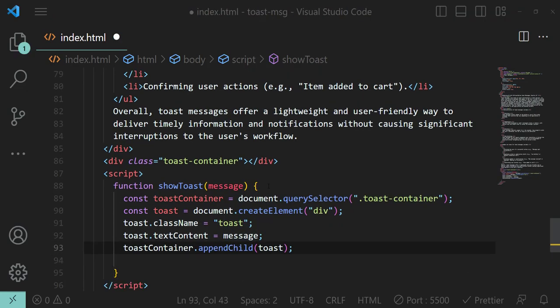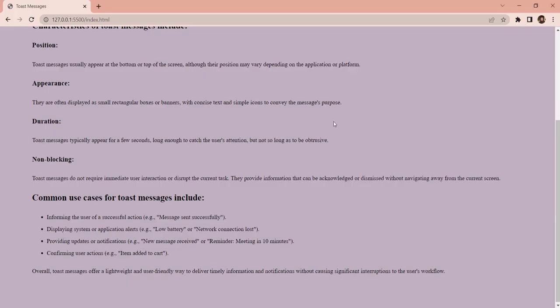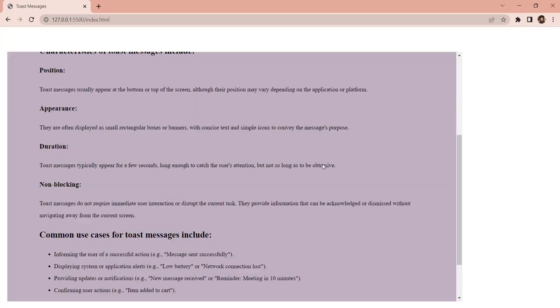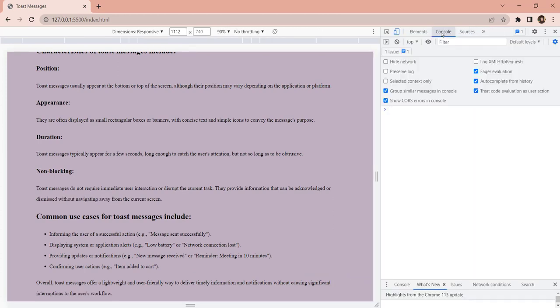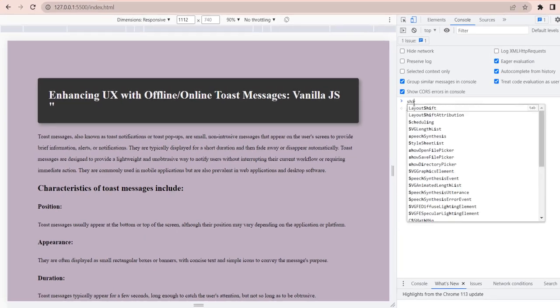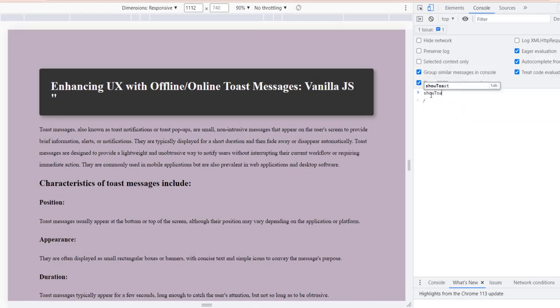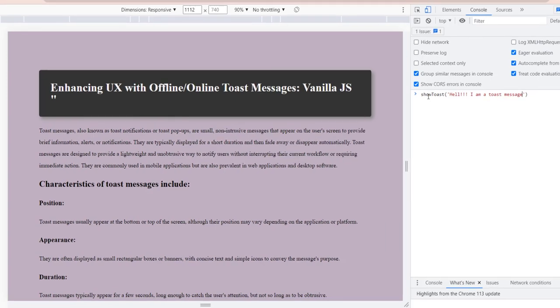Now before we define any further logic, let's go to the browser and see what happens if this function show toast is called. So let's open developer tools and in the console, now let's call this function show toast with some message, hello, I am a toast message.